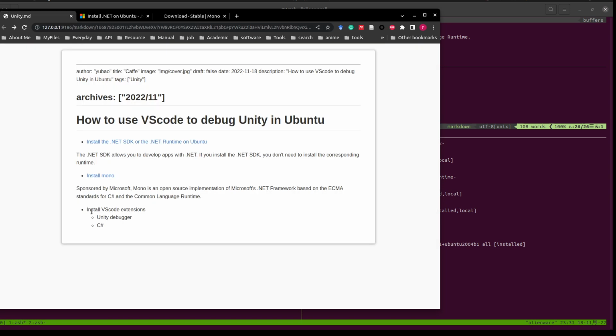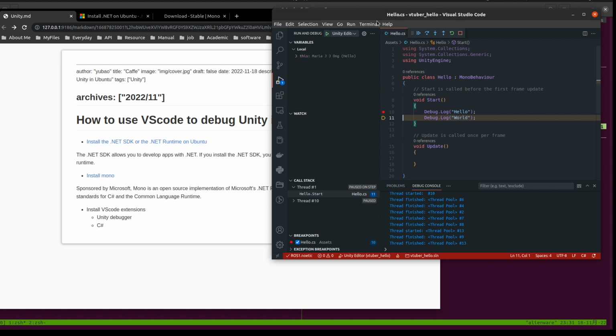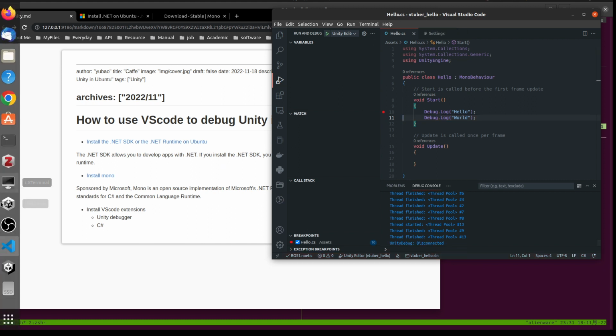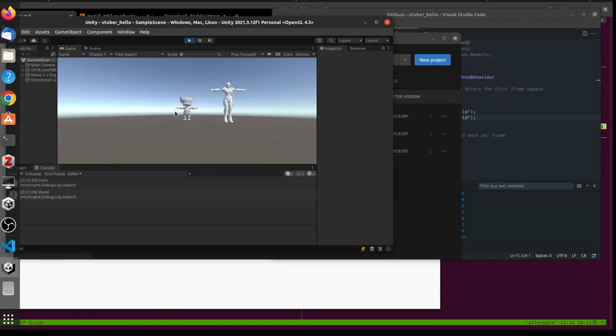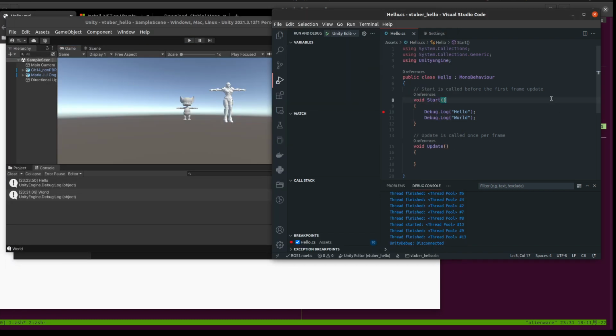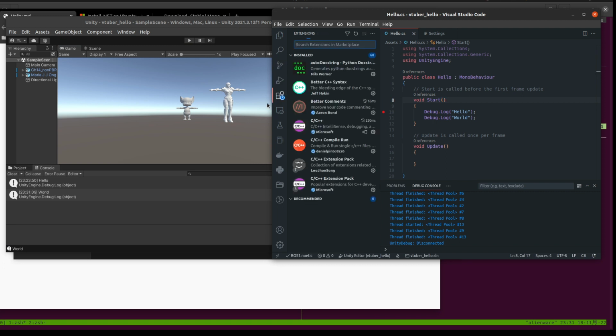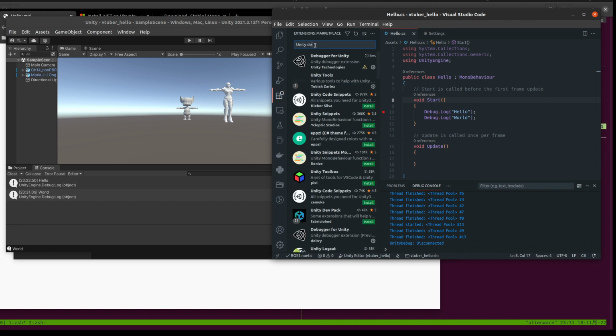The next step is to install VScode extensions. Here, open the extensions. Search Unity Debug.